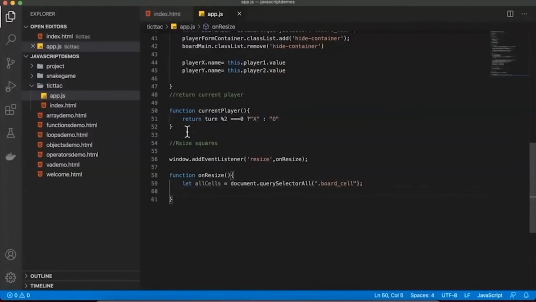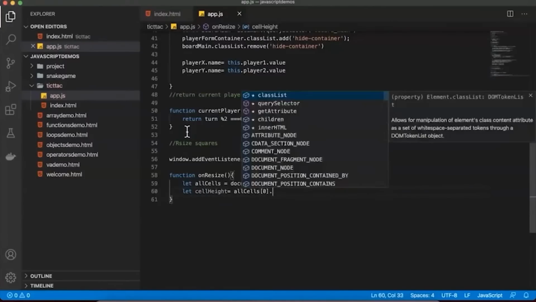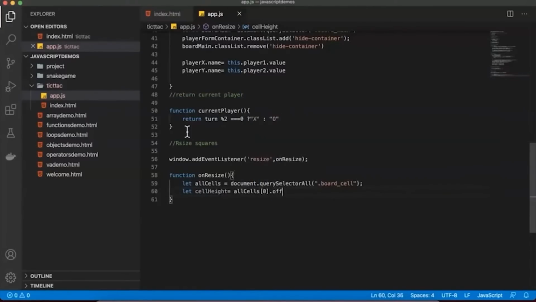Okay, and then let cellHeight equal to allCells with the position, offsetWidth.